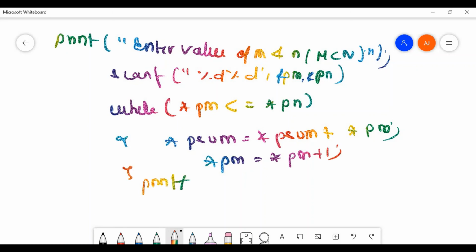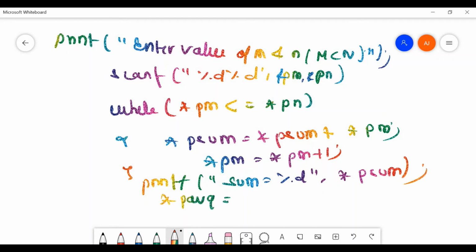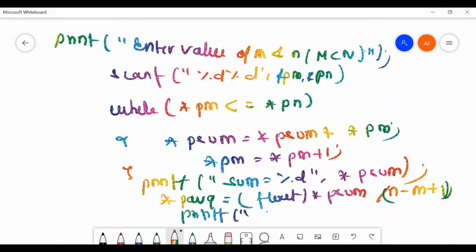So it will be printf sum equals %d, *psum, and *paverage equals (float)*psum divided by (n minus m plus 1). Let me put this in brackets. So we'll print the value of average. So average equals %f, *paverage. Okay, it is the average.